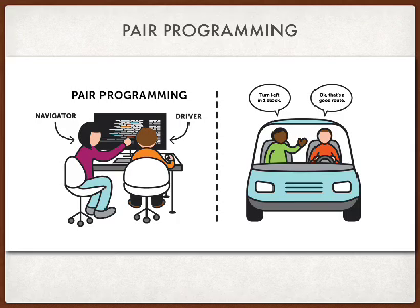The person who writes the code is called the driver, and the person who accompanies is called the navigator. In a car racing scenario, if you have seen, there's always one person who drives and another person who tells where to take a turn, what lies ahead, what should be done, whether you need to take a fuel filling, and all of these other aspects are taken care of by the navigator. The same principle applies to pair programming.